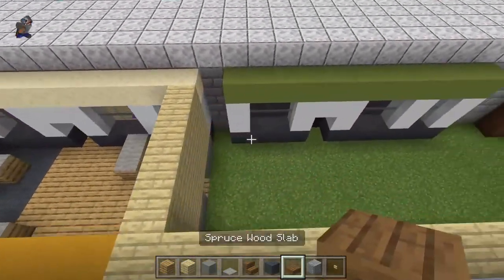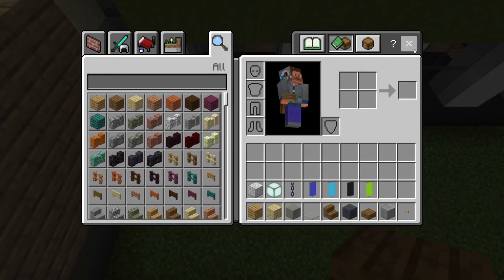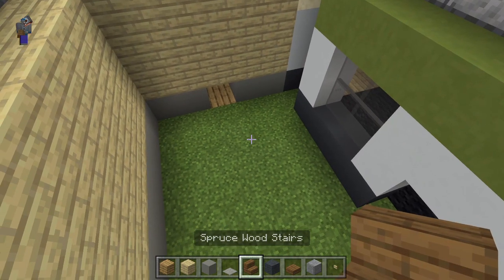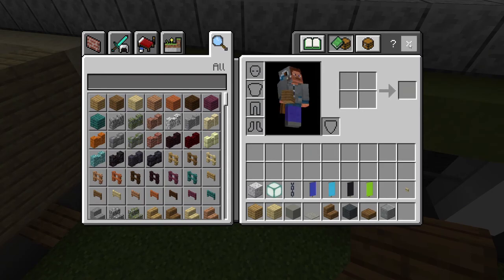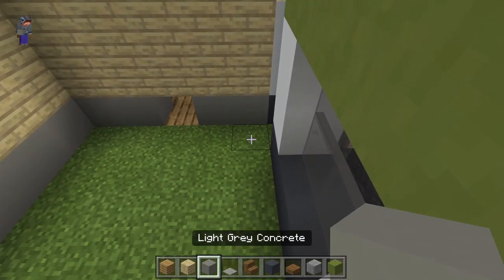I'm going to come back and do the roof in a minute, but on this room here, we're not going to swap out anything. This room has lime terracotta, I actually forgot that. This room has lime terracotta walls, okay? So grab lime terracotta as well.